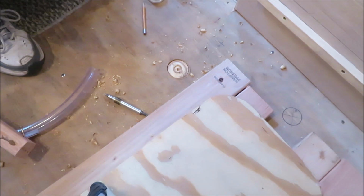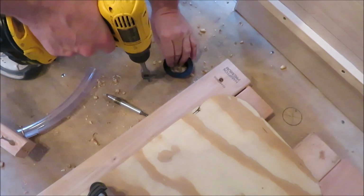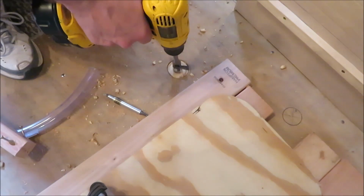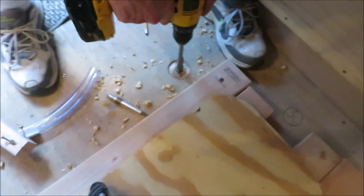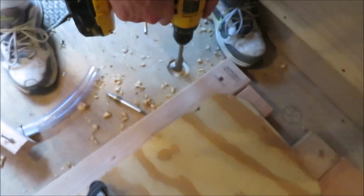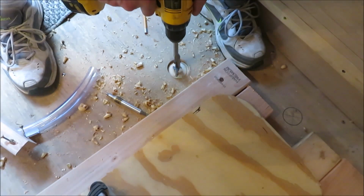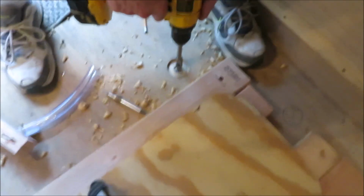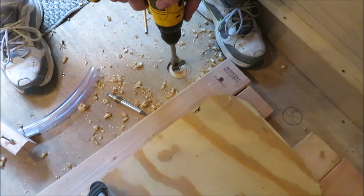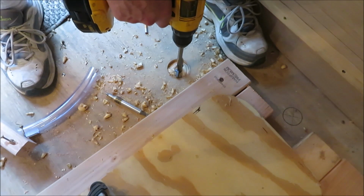As you can see, I've never done this before. We're just trial and error here. We're just doing what we can. Just going to make sure. I think that's okay to put that thing right into the tank. So let's give it a try. I think we're getting close.